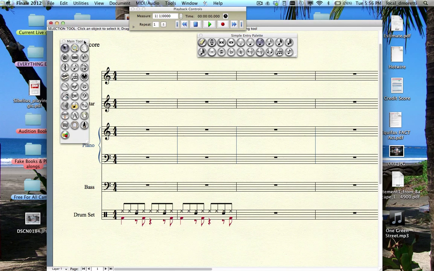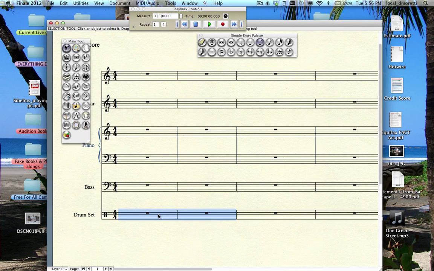select using the select tool, click on the drum staff, and then shift click, and then hit delete on your keyboard. That erases all the drums that we've put in so far. Make sure we're on layer 1 here in the left hand corner, and then pick your cymbals. If it was eighth notes, for example, in the ride cymbal, say all eighth notes in the ride cymbal, you just have to input them one at a time.